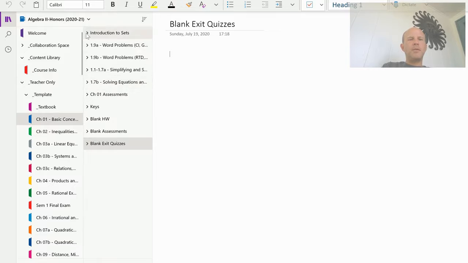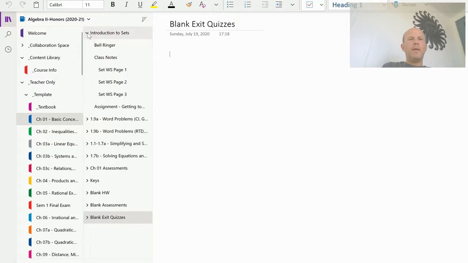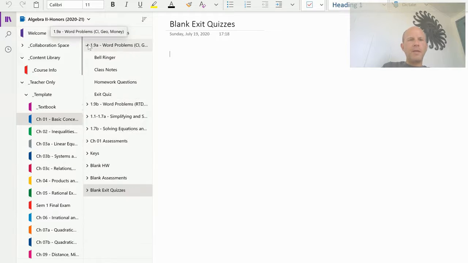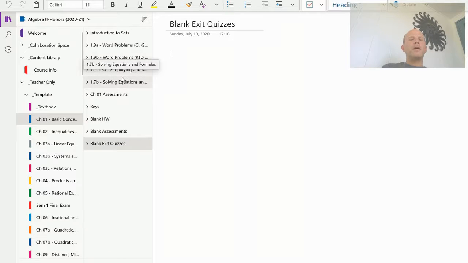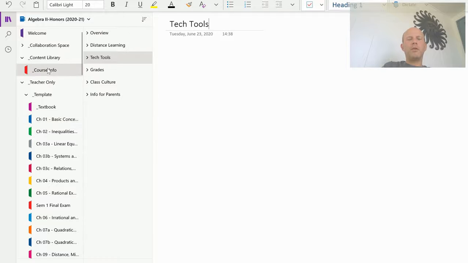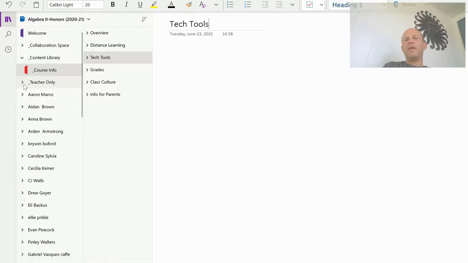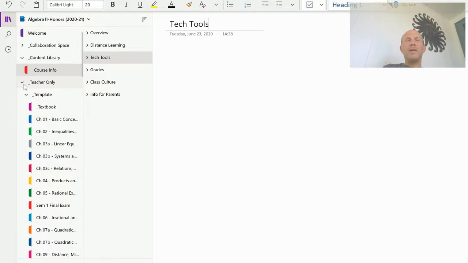This is my Chapter 1 template that I've created. And it includes the first day, the second day of class, the third day of class. There'll be another video that goes through the descriptions of what this actually means and what this looks like. But for right now, it's enough to know that the content library is where you're going to get your class information from, including what we do on that day. And I have this special teacher-only section that you can't see, but I can keep stuff in. I also keep my test keys in there, so that's kind of important for me.